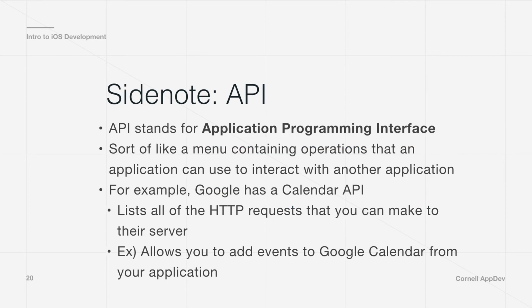Great. Okay, so you've probably heard at some point the term API. This stands for Application Programming Interface. It's a way for your iOS app to interact with another application. A perfect example is Google Calendar. There are a lot of apps out there where you do something inside the app, and it could create an event and put it in your Google Calendar. The Google Calendar API is really just a list of requests that you can make from your app to do something in their application in Google. Does that make sense to everyone?